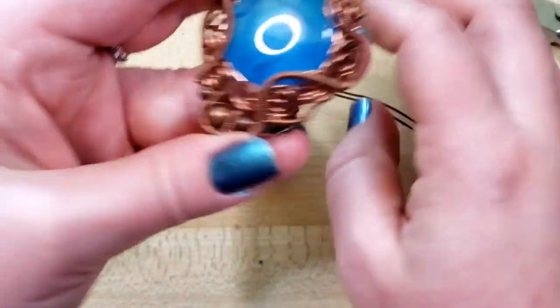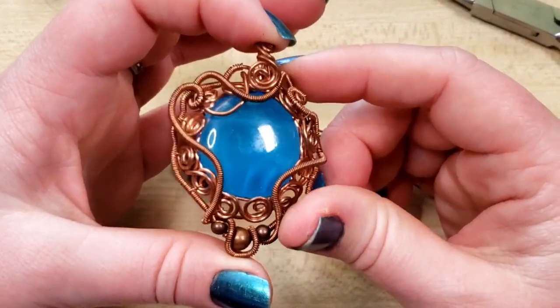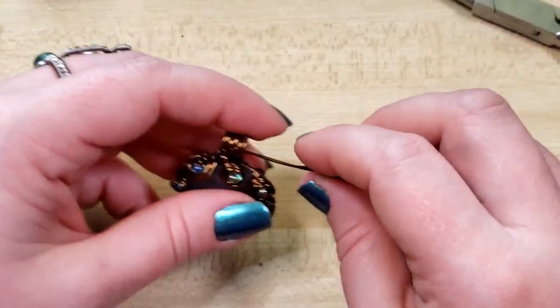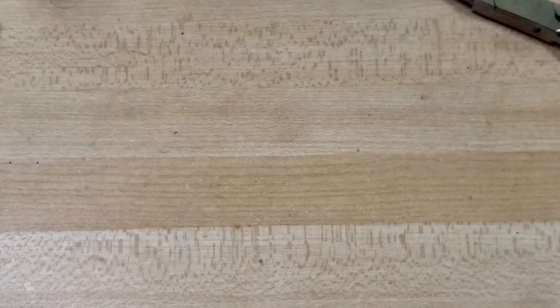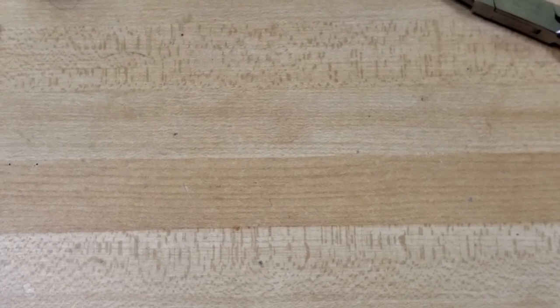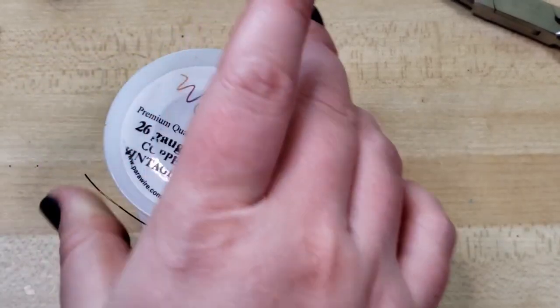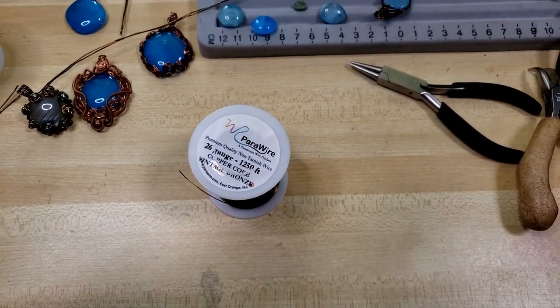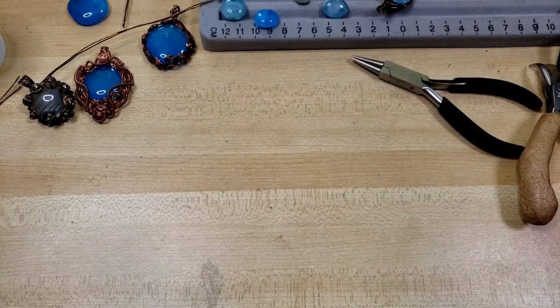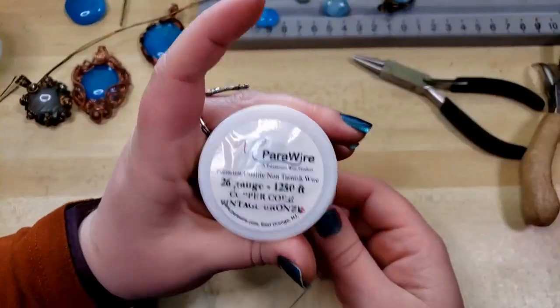Okay. Something a lot more along these lines. Just chaos. Yeah. So I'm going to grab a 28 gauge. You could use 24, you could use 26. Well, and I don't know where my 28 gauge went, do I? It's not where it goes. Okay, we're using 26. Change your plans. I'm going to measure the wire out. Oh, bumping the camera. I'm going to pull off, in two? Yeah. 2 arm spans of the 26 gauge wire.